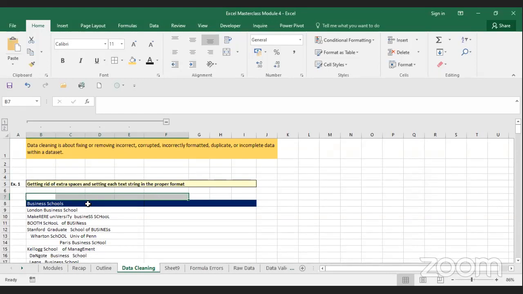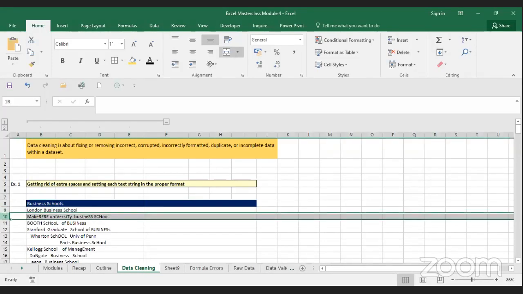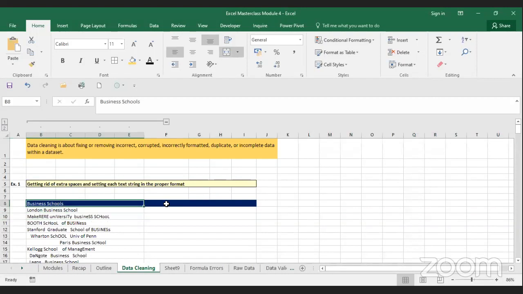Number 3 is that each record would be in a row. So we have one school, a second school, a third, and so on. Just like we have business schools, we could have location, tuition rate, and other headers. We would arrange them in rows and have our records in rows as well.